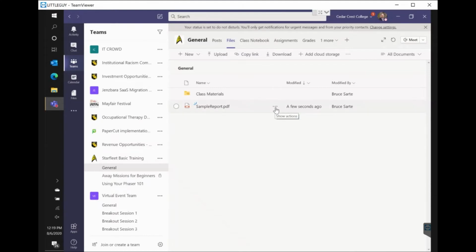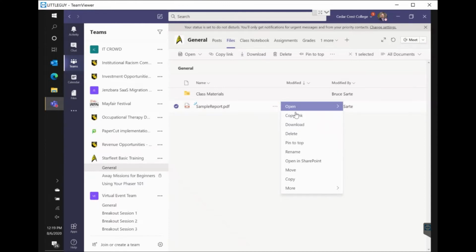If you made a mistake, I can click the 3 dots, which we call the action menu, and you can see I can open this. I can copy a link to it, which allows me to send that link to anyone who has access to this team to view this file. I can download it, delete it, pin it to the top so it doesn't get lost. I can rename it. I can open it in SharePoint, which is a totally different discussion. I can move it somewhere else in my team's infrastructure.